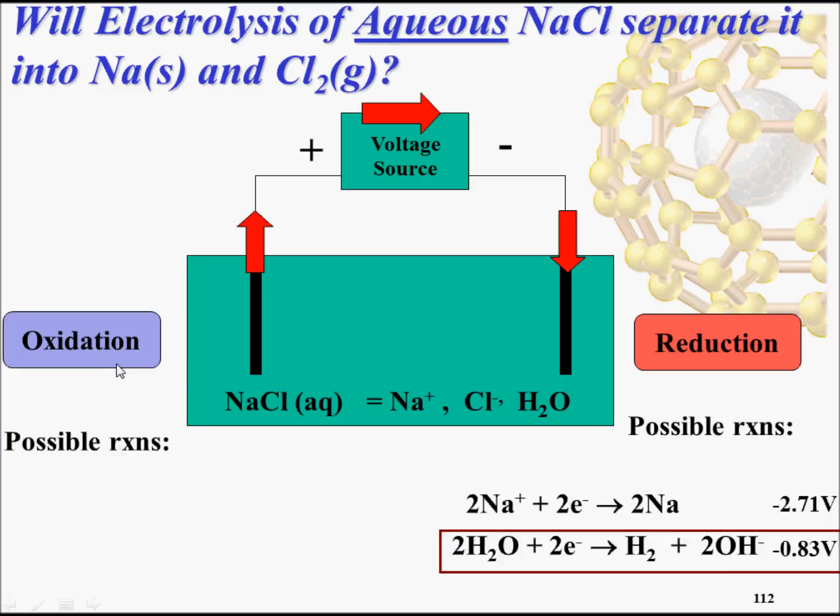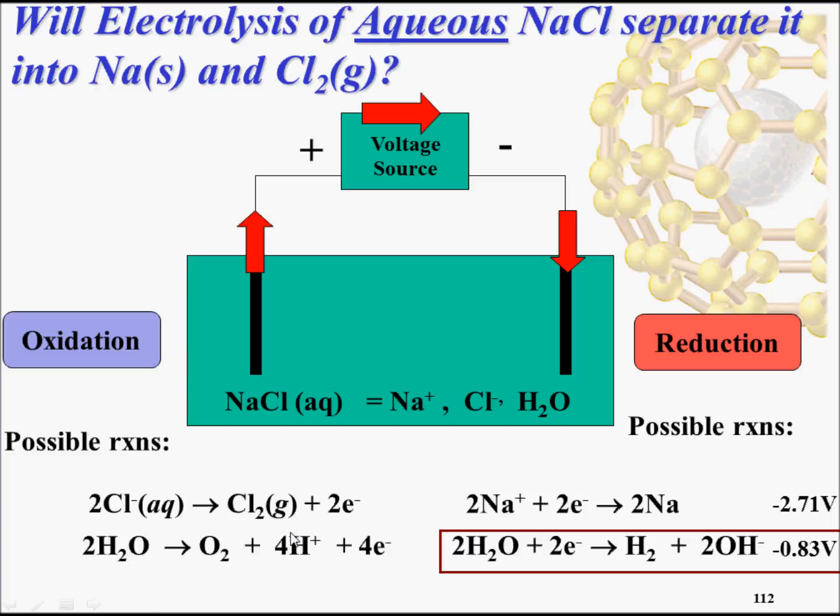On the anode side, where we're going to have oxidation occurring, let's look at our possible options. The chloride could possibly lose the electron, but again, we have water present now. The water could possibly lose the electron. Which of these is going to occur? Since we have oxidation occurring, it is the more negative value that is going to win and be favored. So in this particular case, it's the water that gets to be oxidized and not the chlorine. So once again, when sodium chloride is dissolved in an aqueous solution, the sodium and the chloride are just spectator ions.